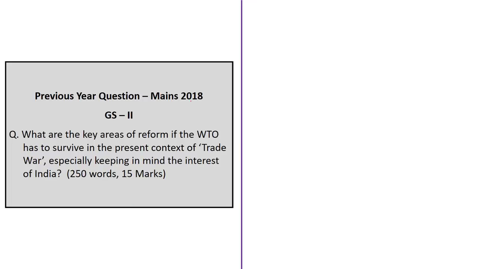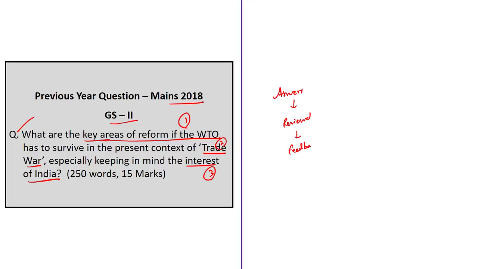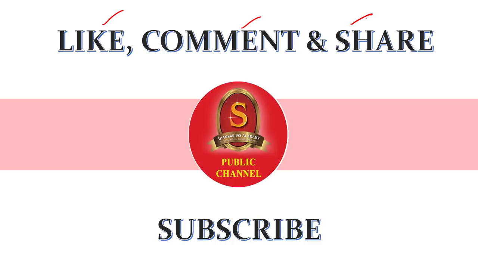Now look at the mains question, which was asked in Mains 2018 General Studies Paper 2: What are the key areas of reform if the WTO has to survive in the present context of trade war, especially keeping in mind the interest of India? You need to address key areas of reform in WTO, in the present context of trade war, and the interest of India — try to address these three key words in your answer. Please post your answers in the comments section; we shall review and give suitable feedback in the next 7-10 working days. With this, we come to the end of the analysis of all news articles and the practice questions discussion session. If you like the video, press the like button, comment, share, and do subscribe to Shankar IAS Academy YouTube channel for latest videos and updates. Stay focused and motivated friends. Thank you.